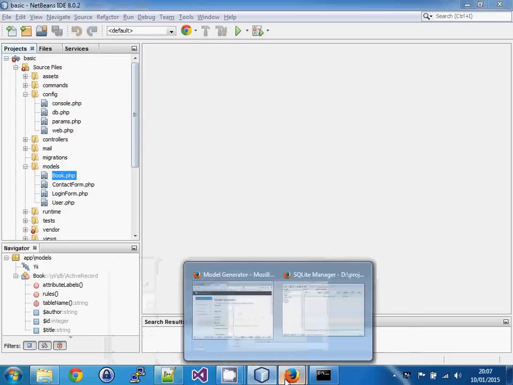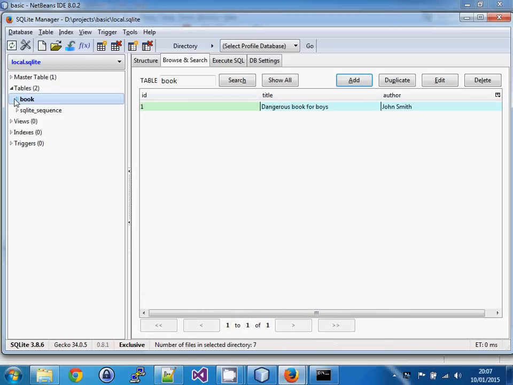Now I go and I look in the database and I say, well, there's a table called book, but I need to add another column to that table. Now clearly I don't want to go to a live production website and just add another column, not without having any kind of process or any kind of testing or whatever. So I want to add another column to it in a controlled way.